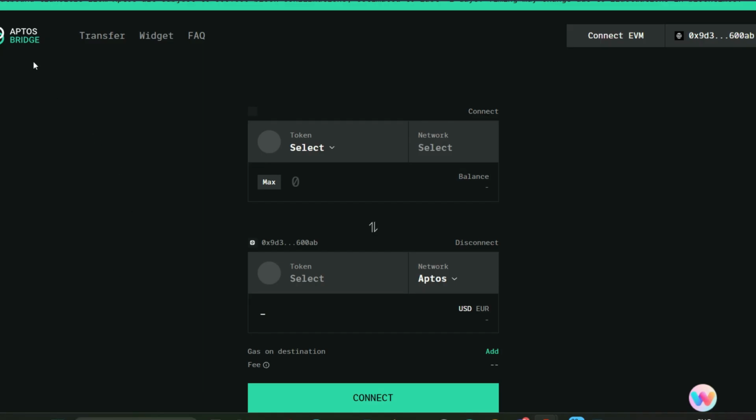And the next one is Aptos bridge. In my previous video about LayerZero, I showed you how to use this bridge. One thing you need to know is that it can take a longer time for your transactions to go through in this bridge. It can take almost 2 days or 3 days before you have your funds in the other network which you have bridged over. So here you're going to need your MetaMask wallet and your Aptos wallet. Whether Martian wallet or Petra wallet, they are all good to go. But for this video, I'm going to be using the Martian wallet.